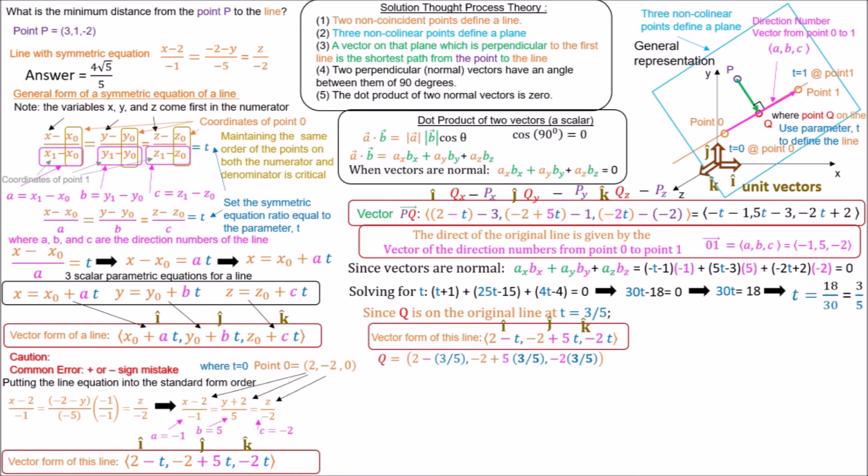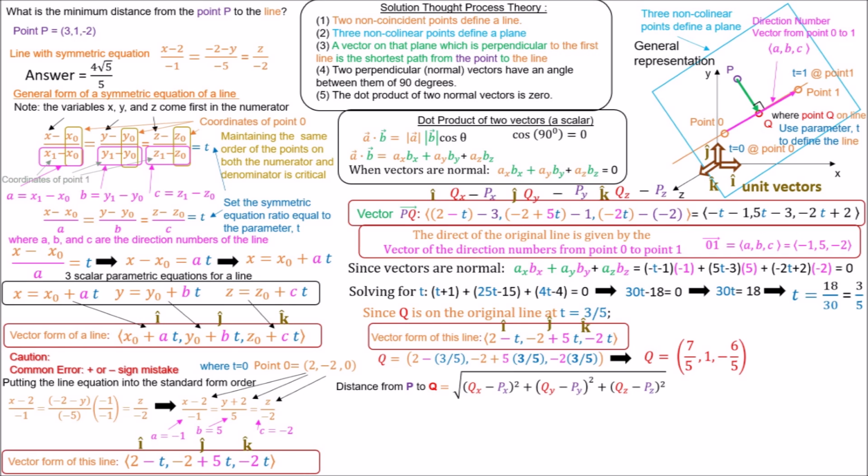We can solve for now Q, the special point Q, which is the point where the line and the vector from PQ are perpendicular, has an x-coordinate of 7/5, a y-coordinate of 0, and a z-coordinate of minus 6/5. Having now the coordinates of the point Q and the point P, we can solve for the distance from point P to point Q. And it's simply the square root of the sum of the squares of the x difference and the y difference and the z difference of these 2 points.